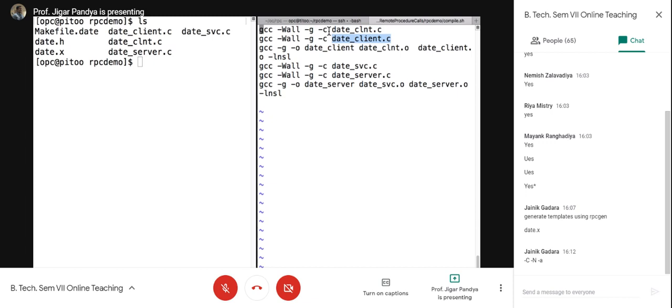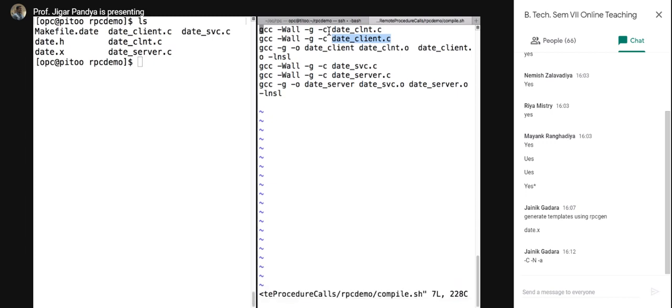Okay. Then the corresponding .o files, you put into the list. But this time I will just say -o. So it is loading and linking these two binaries as one executable called date client. Now what has to do with -lnsl? I mean link library. This -l is for linking a library. You may explore what nsl is, maybe shell library or static library. I'm not certain what it is, but we need -lm for the math library also sometimes when we use GCC.